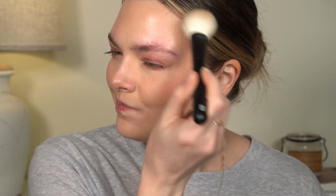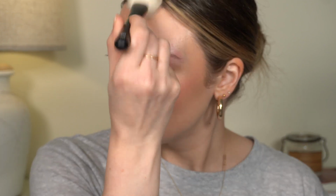This is a face powder, so you do actually get a little bit of coverage from this as well. So it's a little bit different than using just a standard bronzer, but I love this color. I love the formula on this. I like the translucent powder in this as well, but I would probably go with this instead of spending a lot of money on a powder bronzer right away. I find that I reach for my cream bronzers a lot more typically, so I would spend the majority of the money on the cream and save a little bit on powder bronzer. So if you've never tried a face powder as bronzer, this is your sign to try it.